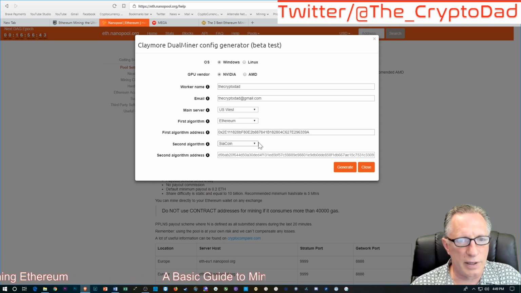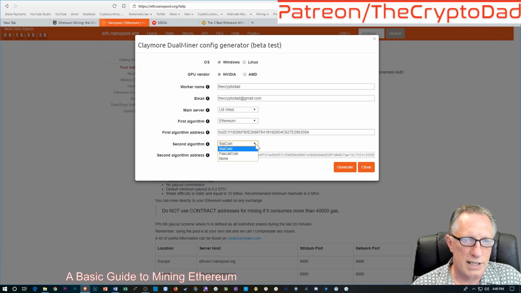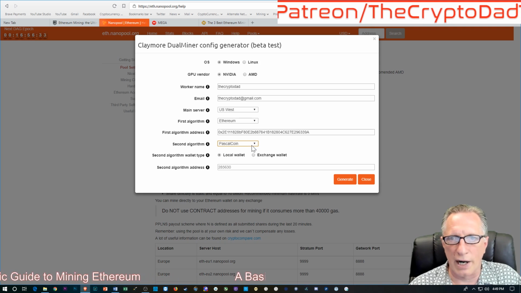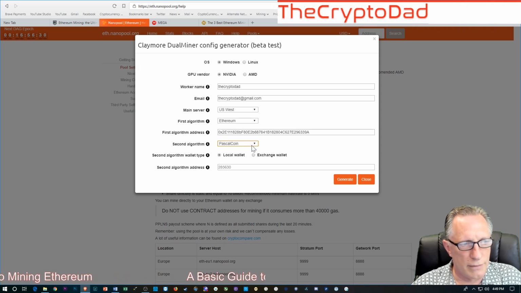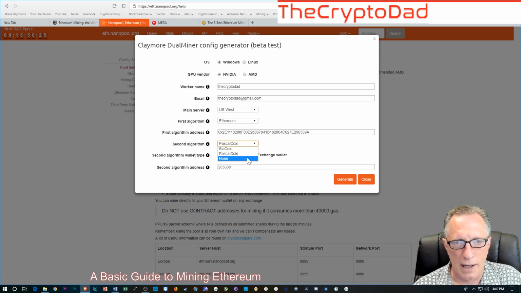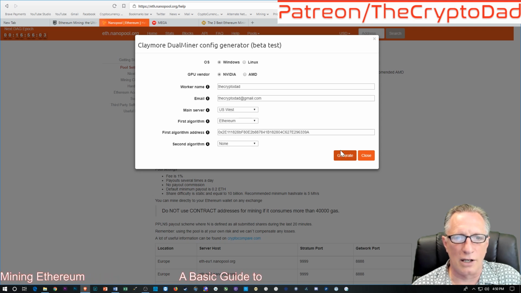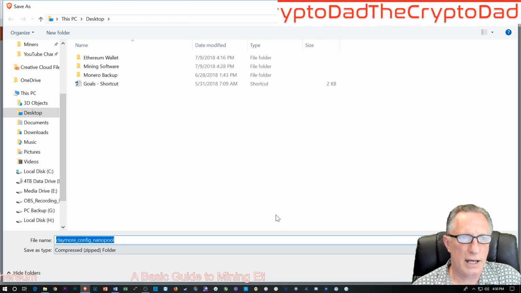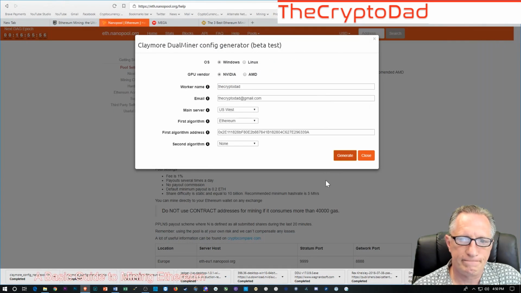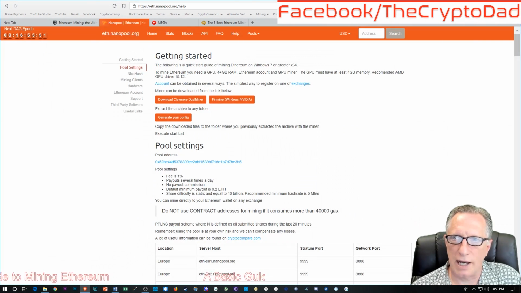Now this second algorithm, you can also simultaneously mine Ethereum or Sia coin or Pascal coin. I'm not going to do that because that would require downloading and installing that wallet and getting the address. I'm just not going to go through all that today. I'm going to choose none, and then I'll choose generate. What it's going to do is generate a file, which I will drop on the desktop. And then we'll go down. We're done with this now.